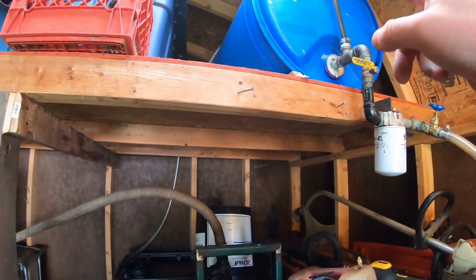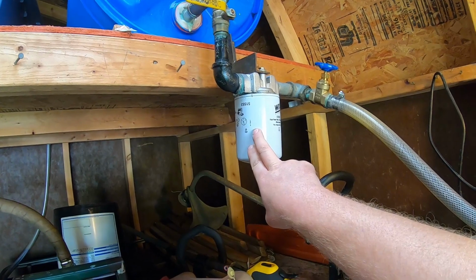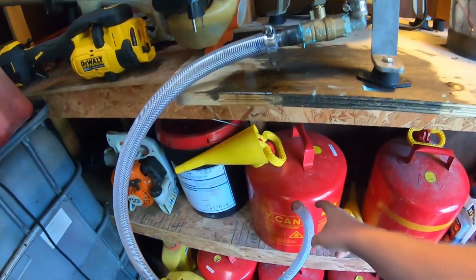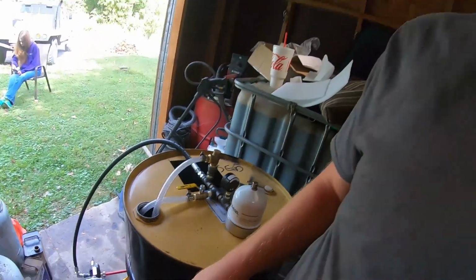Pull it, fill it up there, and then we are going to go on and gravity feed it through this 50 micron filter. It's going to come down, and I'm just going to drain it out of the bottom of the heater element with this hose right into the top of the drum. So we'll get this filled up and kick the heater on and get going on that.